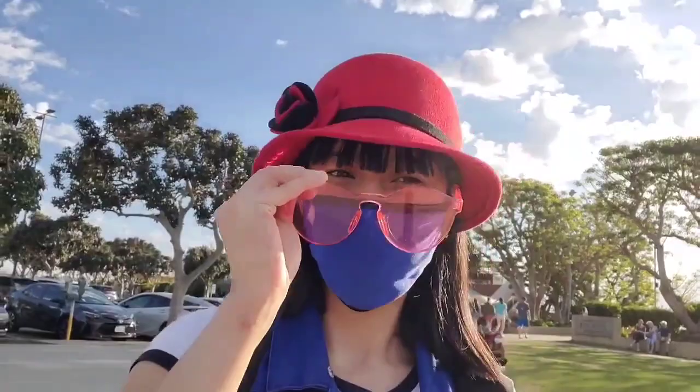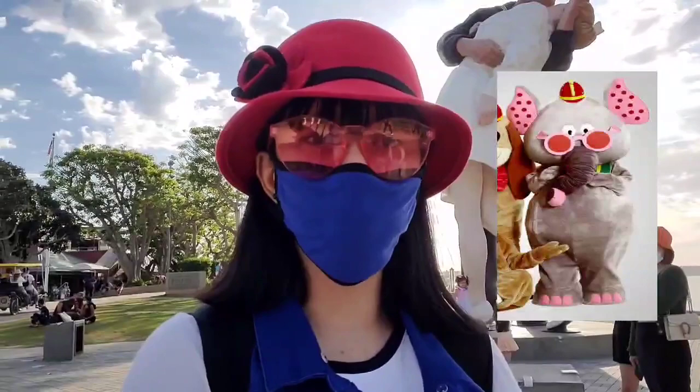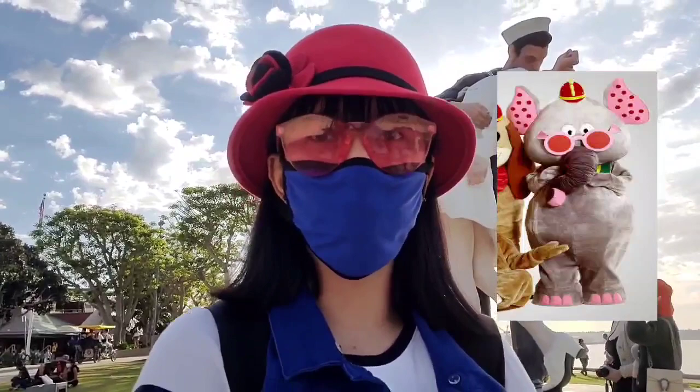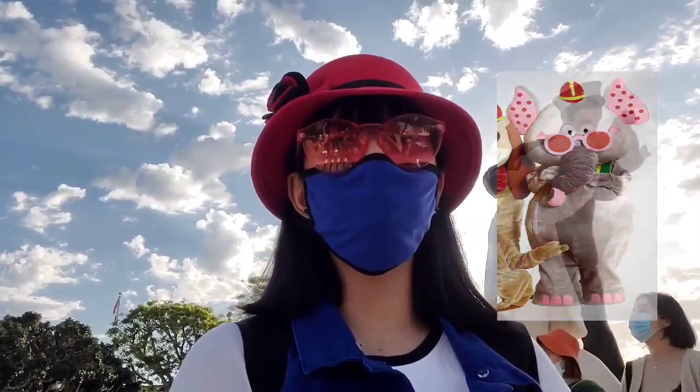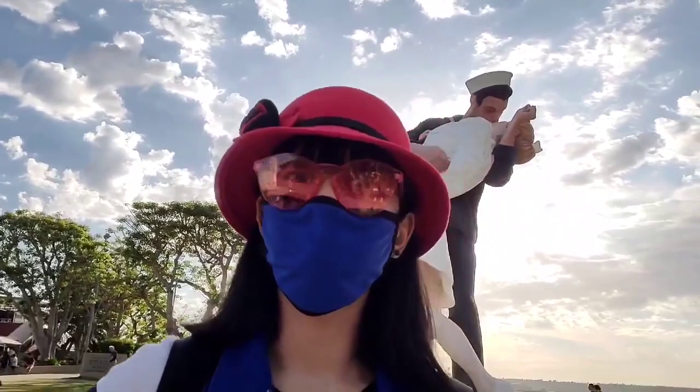If you're wondering why I'm wearing the pink sunglasses all the time, it's a good memory of my best lover, Snarky, the elephant of Banana Splits. These pink sunglasses make me remember Snarky like he's my true love from Banana Splits. Even in a horror movie where there was a robot clone of Snarky, the robot impersonator, he's still Snarky by heart, like he's trying to win my heart. And I'm proud of him. Anyway, let's get moving. Come on!